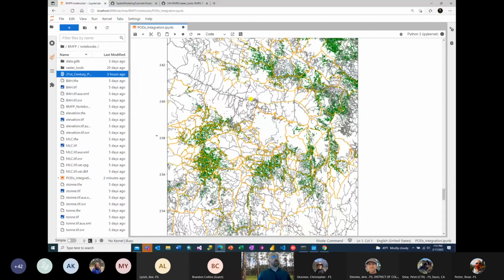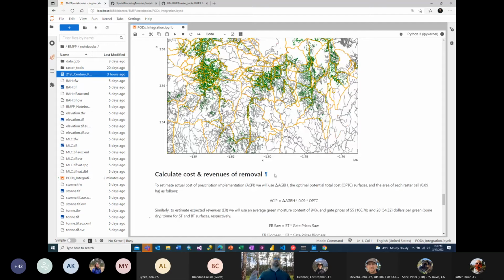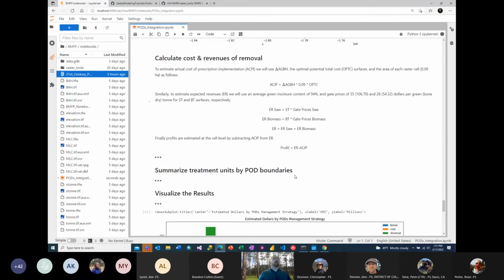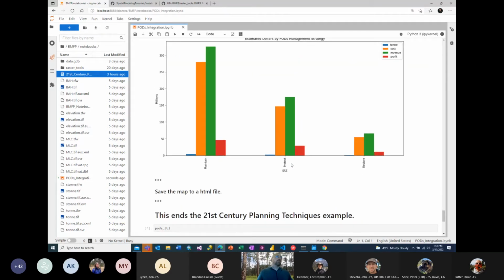And here we can see dynamically how those green areas represent those spots on that 4 million hectare landscape. So now we're getting at something that's targeting down to something that's real, that we can actually calculate those costs. And since we know those locations, and since we know how big each cell is, and we know the amount on a per hectare basis, we can calculate the exact amounts, and we can quantify them based off of our pods. In the case that Kit had alluded to earlier, where we have a maintain, a protect, and a restore labeling for each one of those pods, we can see what the total tons that will be removed off that landscape, how much that would cost, what are the expected revenues, and whether we see a positive or negative profit.